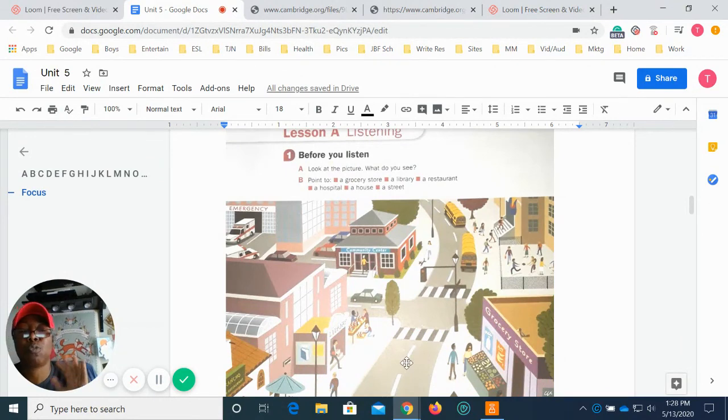The way we describe this, the word we use is we say, these buildings line the street. They line the street. So it's like they come in a straight line. They come along a line of the street.